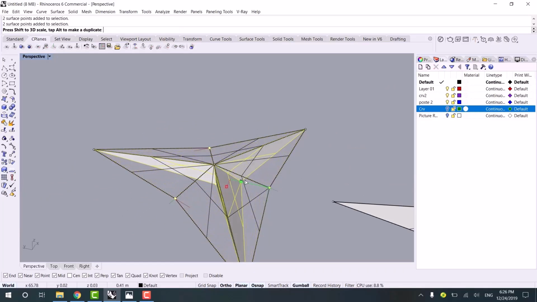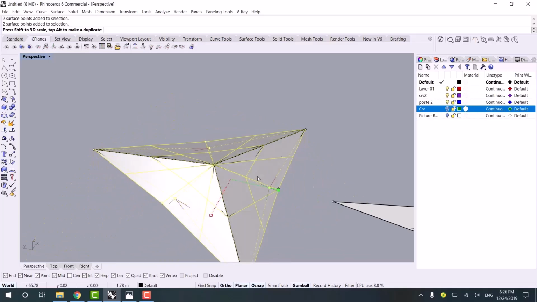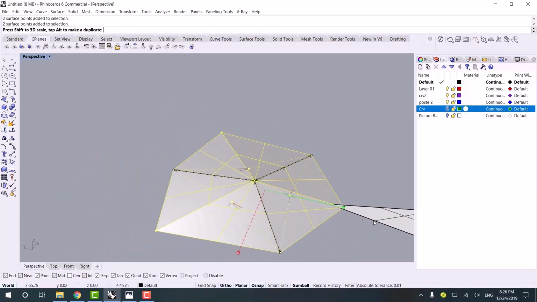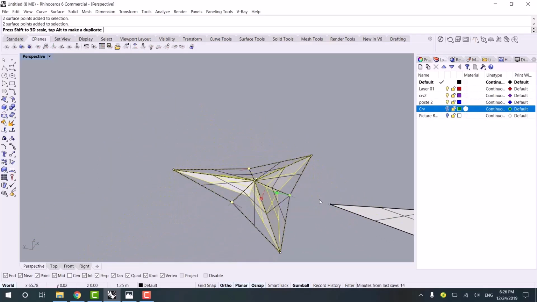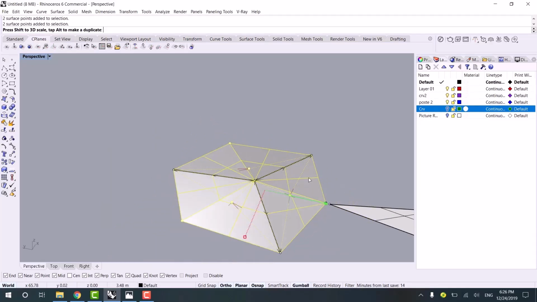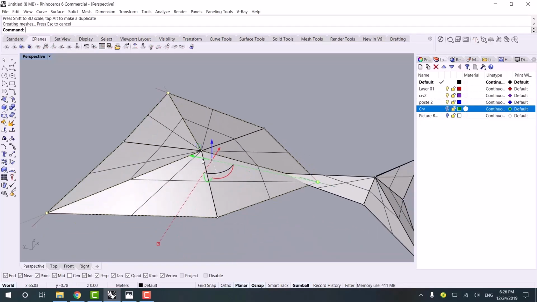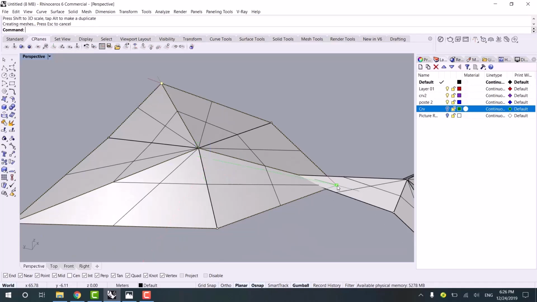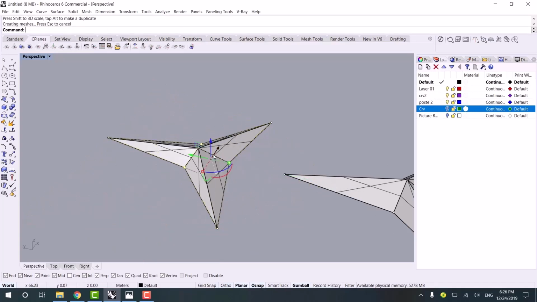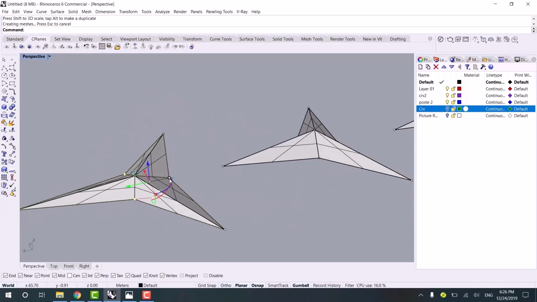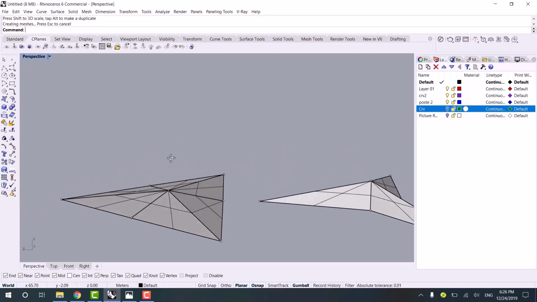If I exaggerate the scaling here, just to show you, you notice that the dimensions of these parts are changing. And you should know that we should not have any changes within the dimensions.